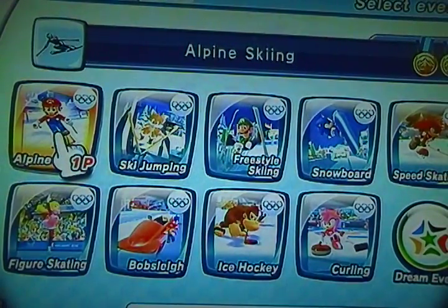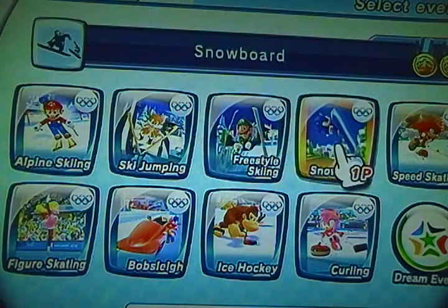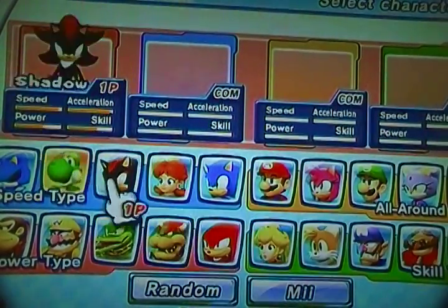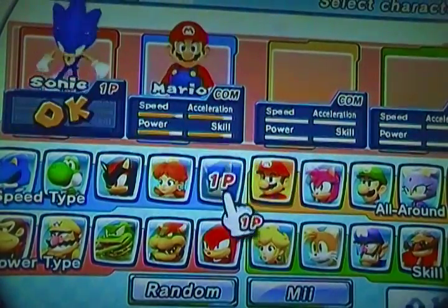Alright there. Thanks for using the ice hockey. Now it's time for curling. Curling! And the character for right now is Team Sonic. Here we go.